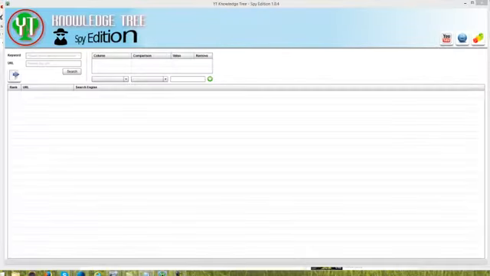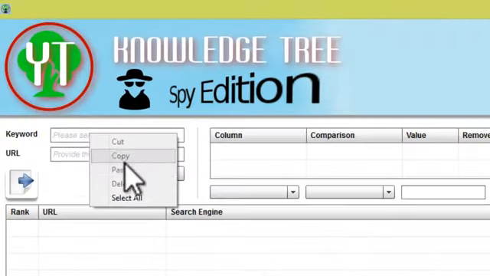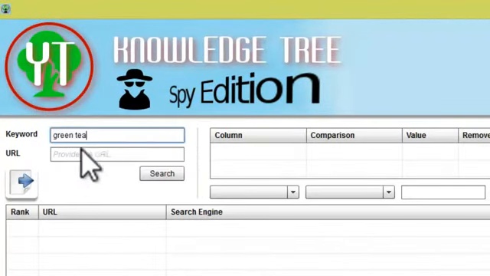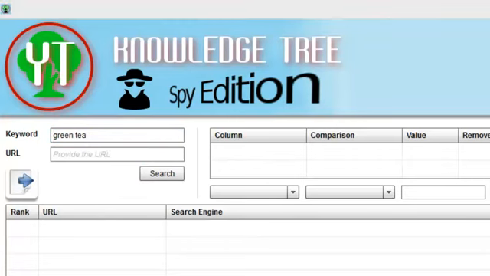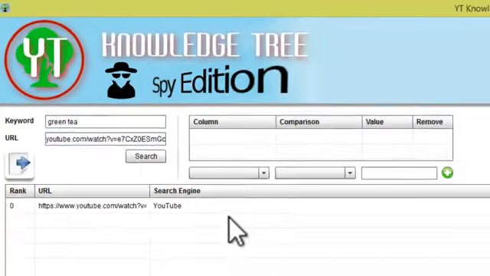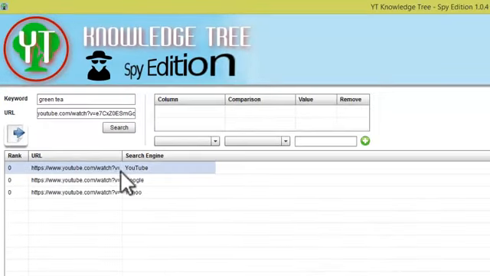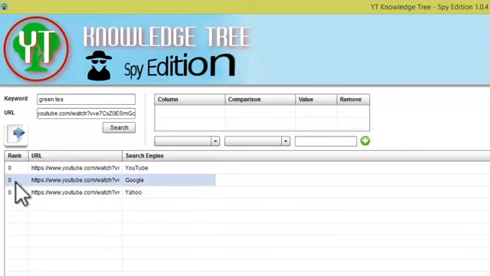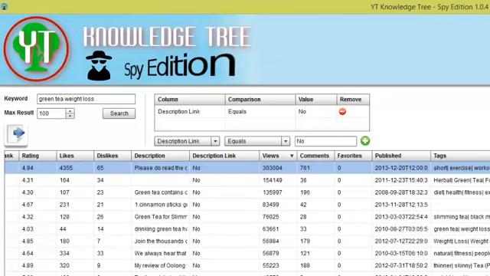And there's also a rank tracker on here. Basically, you can just check the standard search engines. So if I put a keyword in, for instance, green tea, and I put my video URL in, if I had a video created, or anybody else's video for that matter, I could put their video URL in and search, and it will just go and check YouTube and Google and Yahoo to find out if it's ranking. In this particular case, it's not ranking anywhere. And one of the functions you'll find on all these pages is that you can export all your results to CSV, so you can then import them to a spreadsheet and play with them to your heart's content.